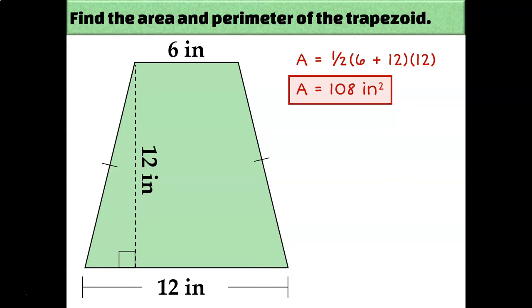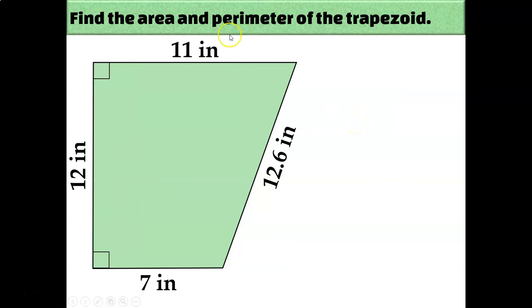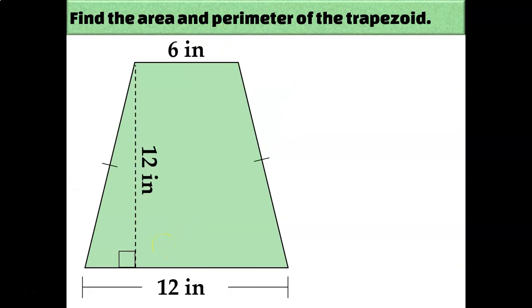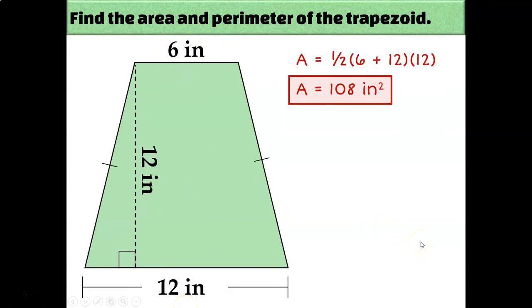And yeah, that's the same answer as what we had on the previous trapezoid because they have the same height and the average of the bases is equal. The average of 11 and 7 is 9, and the average of 6 and 12 is also 9. However, if I want to calculate the perimeter, I need to know these 2 missing side lengths. This 12 inches on this dotted line inside of the shape won't be part of my perimeter calculations because that's not one of the numbers on the outside of the shape. For perimeter, you just count the numbers on the outside, and I'm missing 2 of them. Thankfully, though, they do have congruence marks, so as long as I know one of them, I'll know both of them.